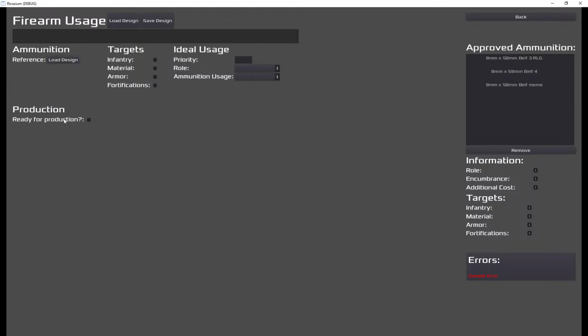Put in all the Belf designs. Operational Group East.